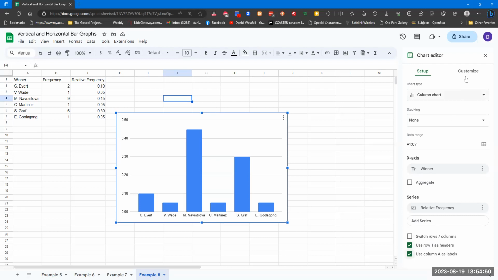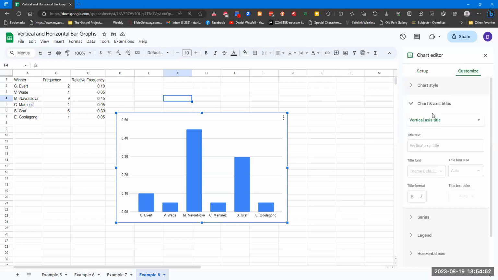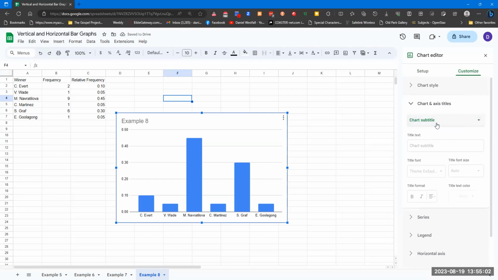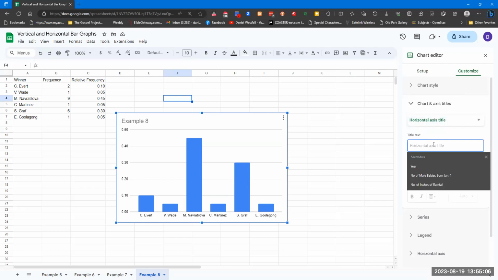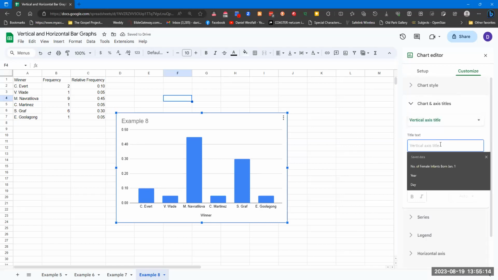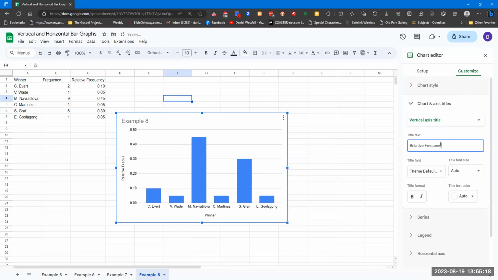And let's customize here that our chart title is going to be example 8. We don't have a chart subtitle. Horizontal axis is going to be winter, and vertical axis is going to be relative frequency.